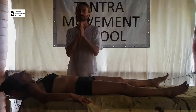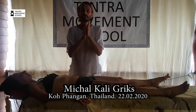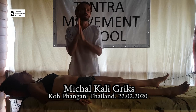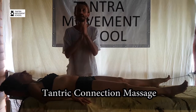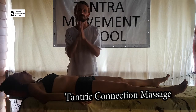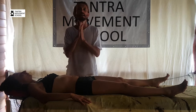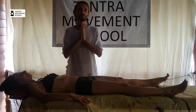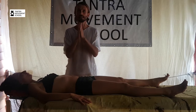We always do an opening ritual before starting every massage, and then we finish with the closing ritual. So this would be the connection massage, the three temples massage. I will guide you with all the steps. They are a bit fast forward. In real life you do it much slower, but for the presentation it is like this.